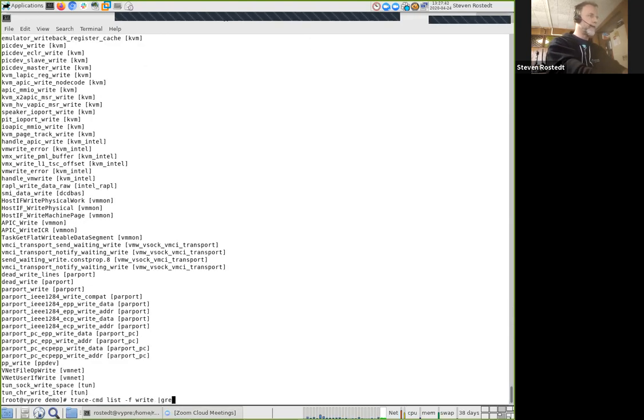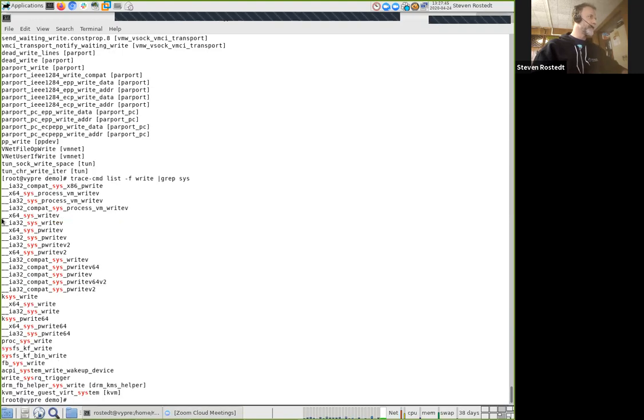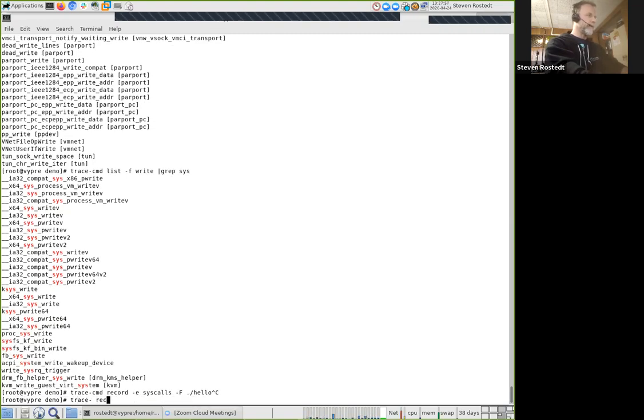Okay, let's now grep for the syscalls for that. And you'll see the ones up here somewhere. It's an underscore thing. So don't worry, I know how to do this, so let's cheat. Instead of doing it this way, let's just do trace-cmd record -p function_graph, and we're going to graph everything that has write in it. Let's see if this works. And do the same thing on my hello world.